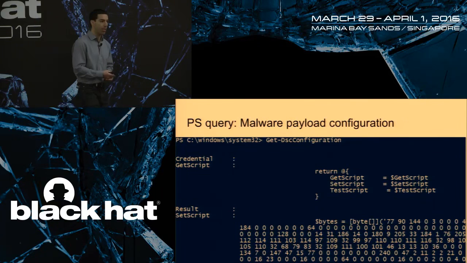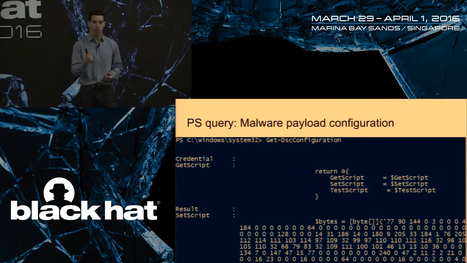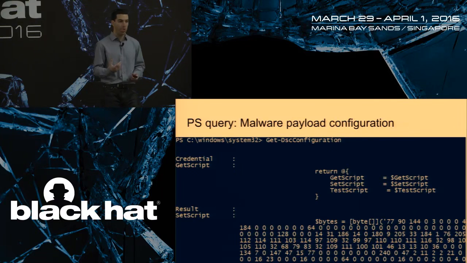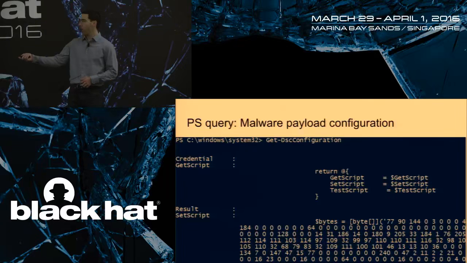And this is pretty neat. So Get-DscConfiguration gets the current DSC configuration. And so what we're showing you on screen here is the configure victim payload where we're persisting a binary. And as we said earlier, the MOF file that our framework generates is basically a dropper for the executable file that gets written and rewritten to disk. And it's basically using the script resource that DSC provides and storing the binary in a byte array.